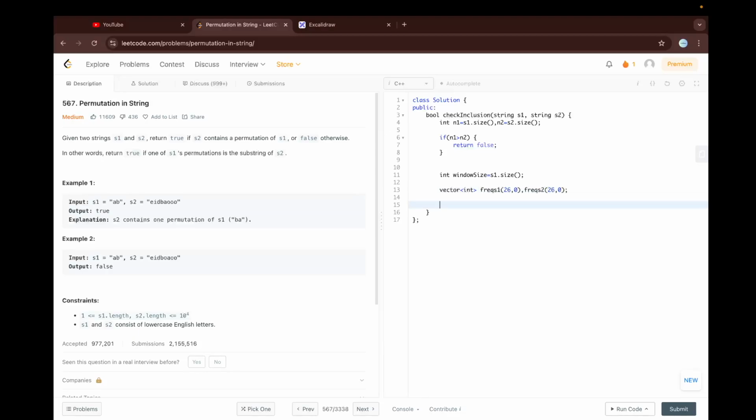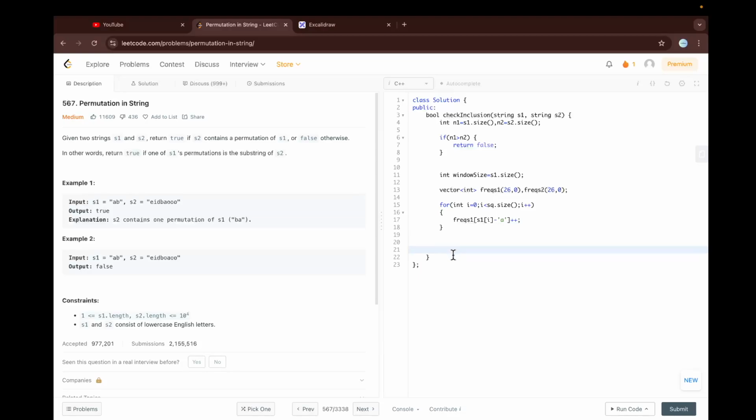First I will calculate the frequency of characters in S1: frequency S1 of S1 of i minus a, and I will increase the count of the frequency.